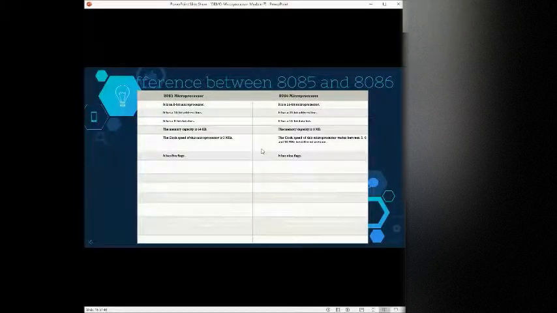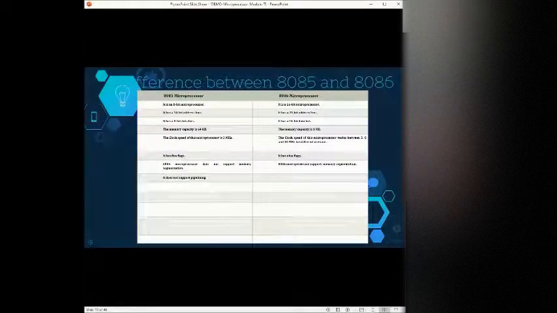Okay? Next, the 8085 microprocessor does not support memory segmentation, while the 8086 microprocessor supports memory segmentation. Segmentation is the process in which the main memory of the computer is divided into different segments, and each segment has its own base address. It is used to enhance the speed of execution of the computer system so that the processor is able to fetch and execute the data from the memory easily and fast. So here, 8086 is faster because of the memory segmentation. If you have any questions now, you can ask.